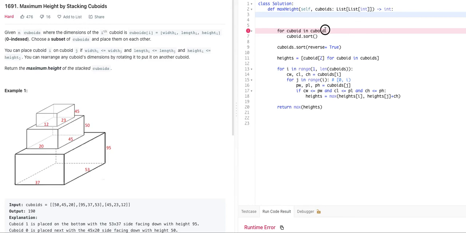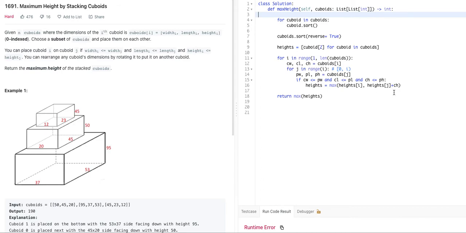So it says I have a typo here. We should be very careful about the typos. So it's complaining about this for condition that I have here. For the box that I have in the cuboids list, do I have a typo? Okay.